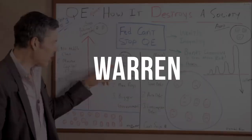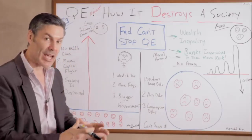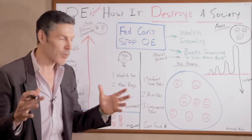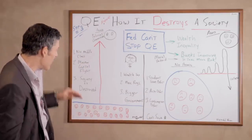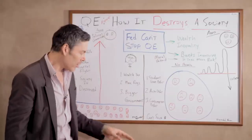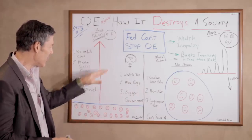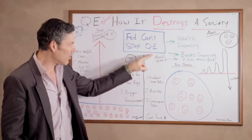Then a politician like Elizabeth Warren comes in and says, hey guys, I've got a solution. Let's do a wealth tax, create more regulations, and increase the size of government. Of course, the only thing that would do is create fewer rich people, and then the only rich people we would have that own assets would have to have political connections, crony capitalism. This would increase the amount of poor people that we actually have because it would eliminate the middle class. And all of the 99% would be even more dependent on the government than they were over here. It eliminates the middle class. There's a massive capital flight out of the country because who wants to be an entrepreneur in this type of environment? Society is then destroyed. And it's all a result of quantitative easing.